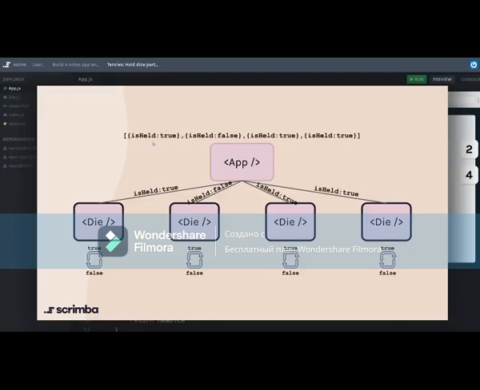And in our game, we need to be looking at every single die so we know how to end the game. If every die is held and every die has the same number, then the game is won. However, if each die is flipping its own state, like I said, there's nothing communicating to the parent array state that it's changing.